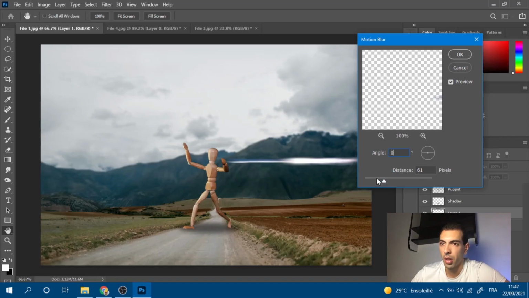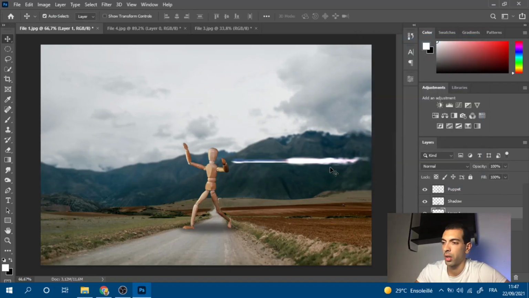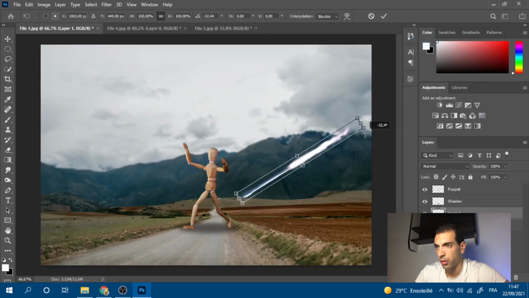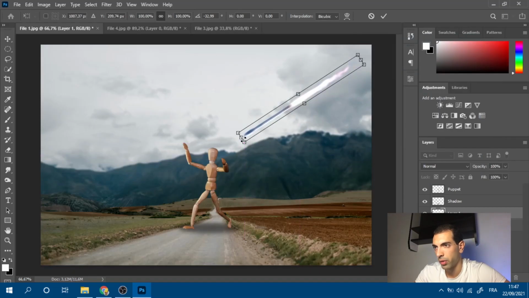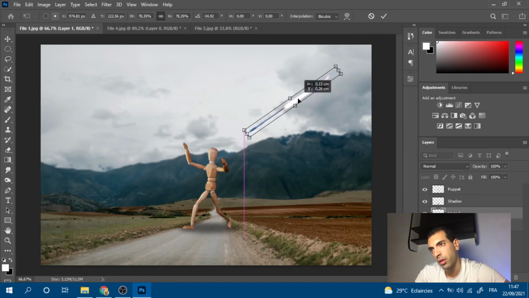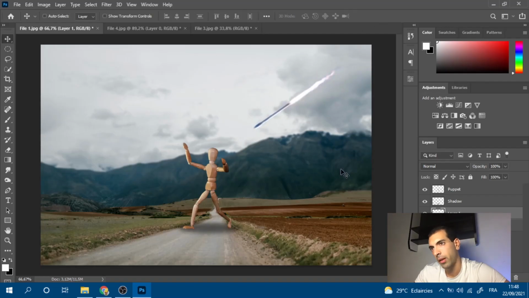That's what it does. Let's reduce it to 10. Let's say 10 or 15. Let's say 15, and then OK. Control T, rotate it, move it, make it even smaller. Just like that, and it looks like it's going to hit the puppet. Click OK.